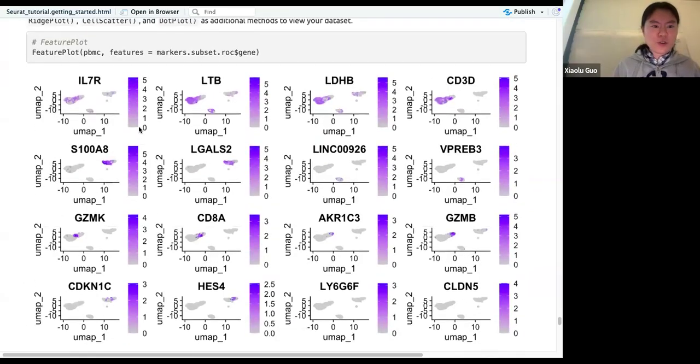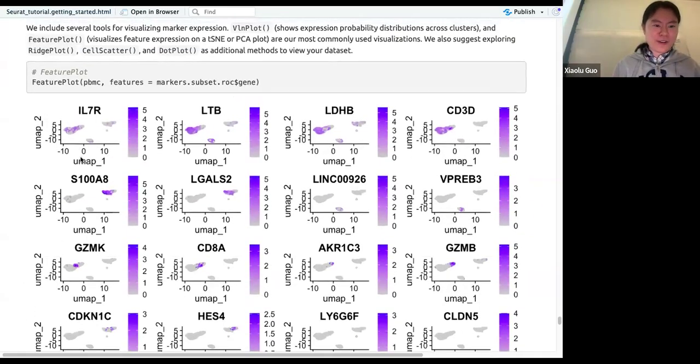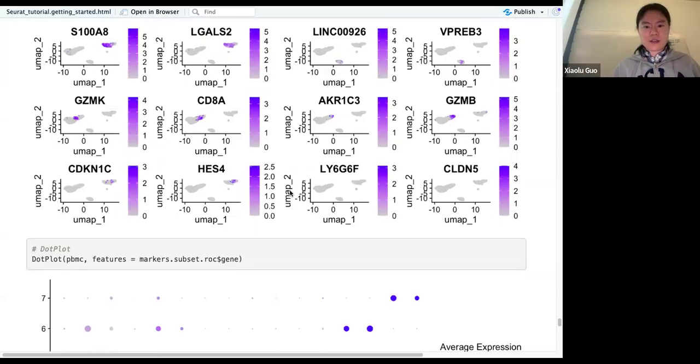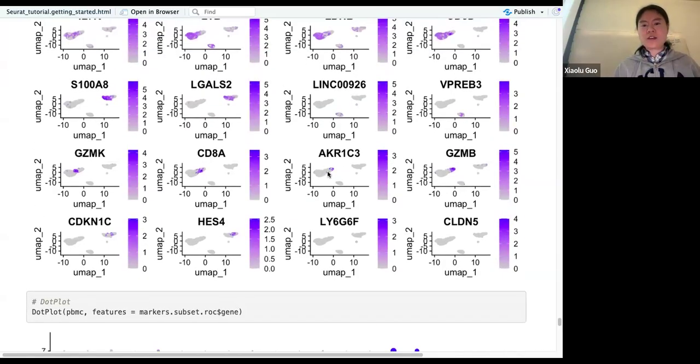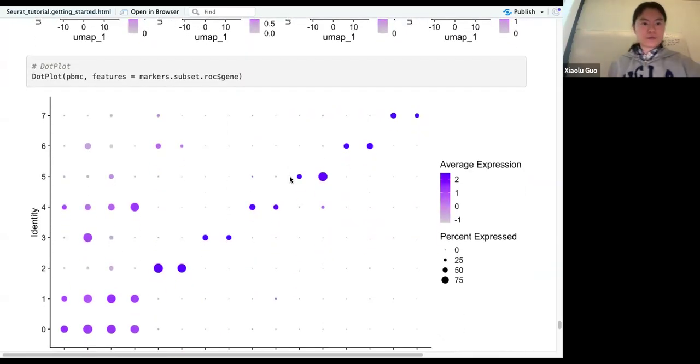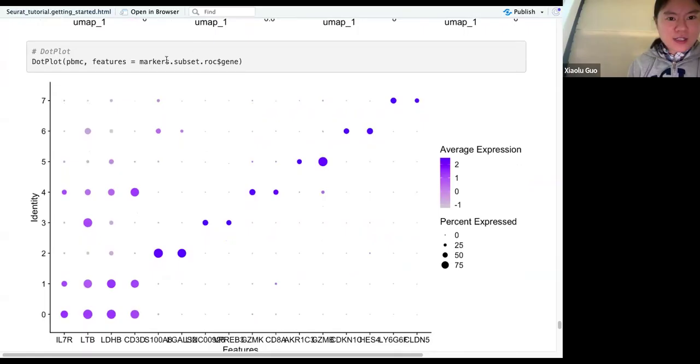And so how do we read this map? This is a UMAP, and you can display all the clusters here, and the color means the corresponding gene. Higher means higher expression or higher density of the cells. So here we can see the gene expression pattern among the cell population. Another visualization we can do is using a dot plot, and we still plot this set of genes.